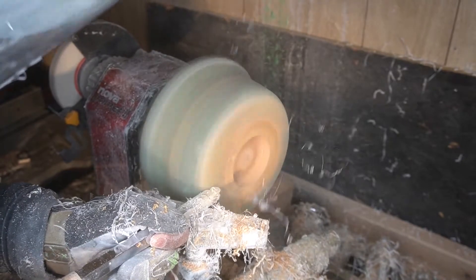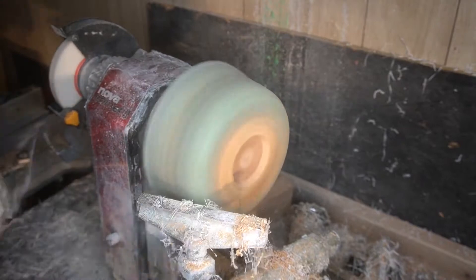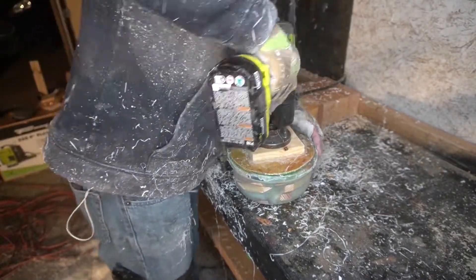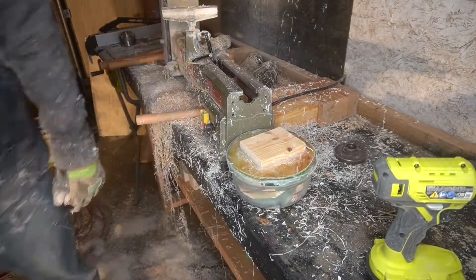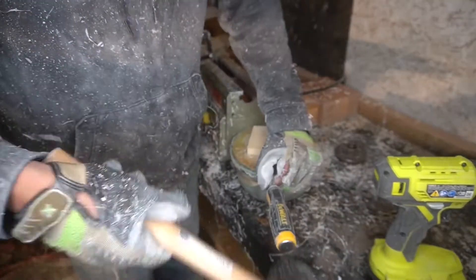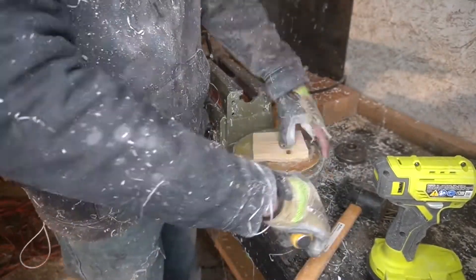Taking the round carbide tool to make the bottom very nice and even. Some woodworkers do their sanding at this point before flipping it on the chuck, but I like to reverse it first. I prefer to have the whole bowl completed before I do any sanding — I think it just works easier that way, even though you don't really polish the bottom all that much. We might try that other technique in a later project.